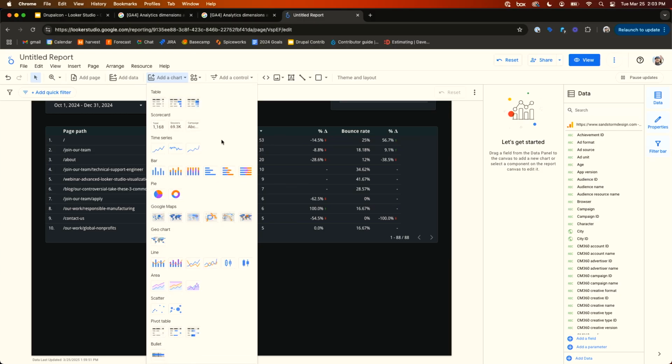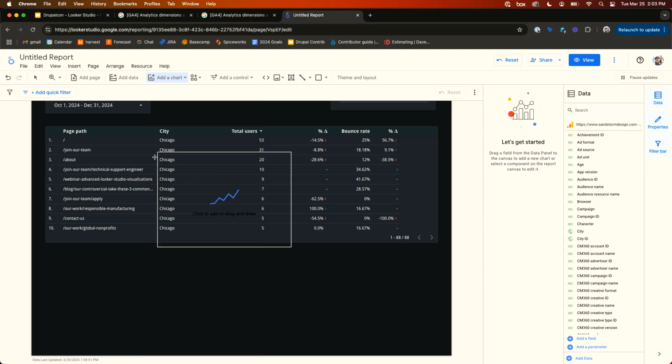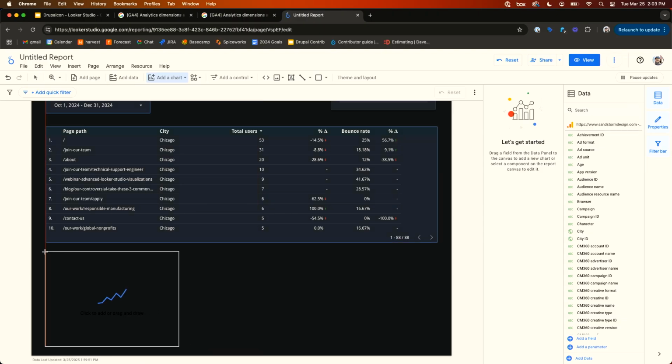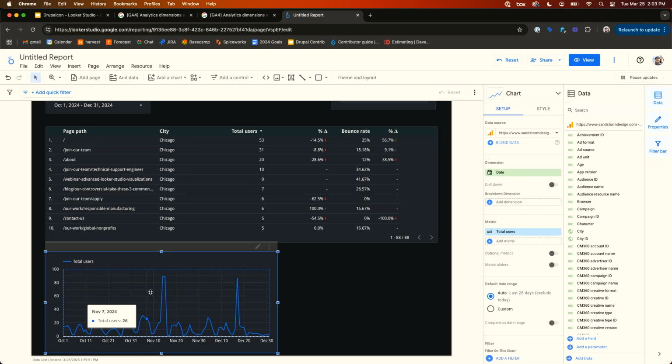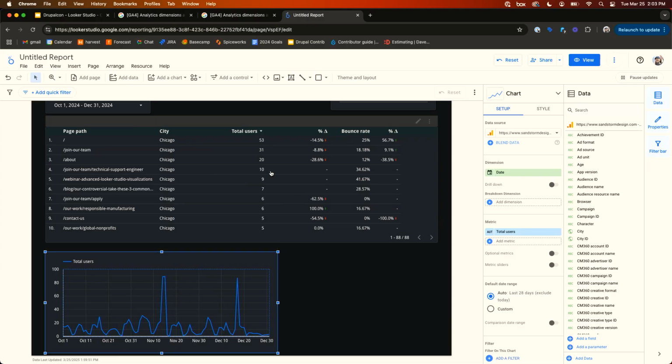But for a simple starter report like this, I think it would be helpful if we could get a gauge on, hey, when is the most active day of the week? When are folks coming to the site most often? What we would recommend for that is a time series chart. So I'm going to go ahead and click on that. I'm going to align it with my data up here. And then you'll see we had some interesting spikes on a couple of days. So that's information that you get through exploring these different visualizations that you might not get in a data table like this.